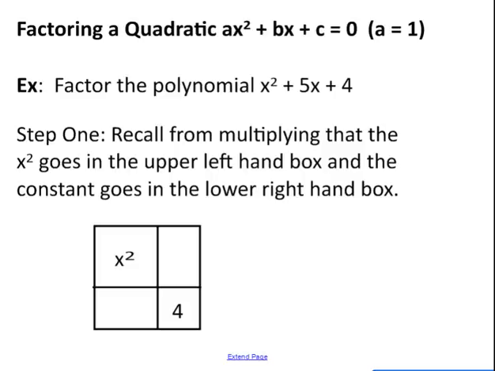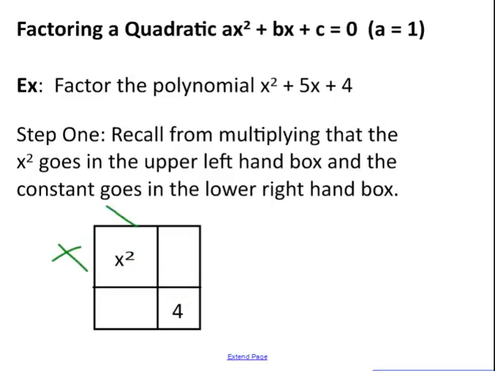Alright, so now we're going to take a look at factoring x squared plus 5x plus 4 here. It's a similar looking trinomial, but we've got a different constant term on the back end. So we're going to look at factoring that using our box method. We've got x squared plus 5x plus 4. Our x squared is going to go in the upper left hand corner, right here. My constant 4 is going down here in the bottom right. So now we've got to look at what's going to multiply to make those two things.